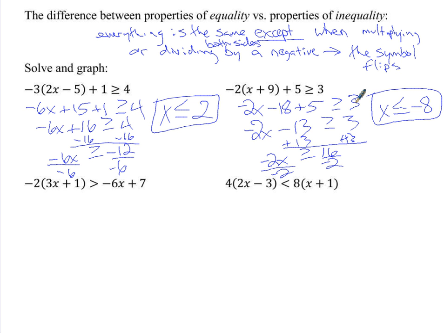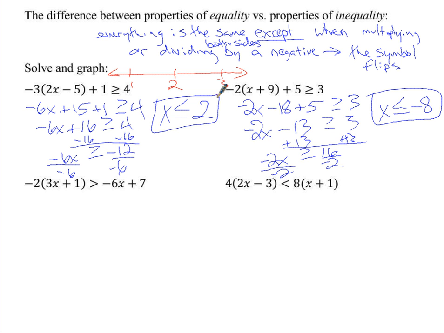Now, what have we not done? Okay. What we have not done is graph. So we need a graph. I don't have a whole lot of room up here. Hopefully you guys have more room than I do. But I'm going to put my graph right here for the first problem. I need to come up with a number line. I have a 2 sitting right here, so let's put 2 right in the middle. And then maybe I can put 1 over here and 3 over here. That's a good enough number line for me.